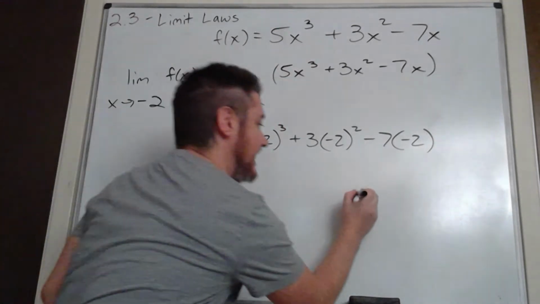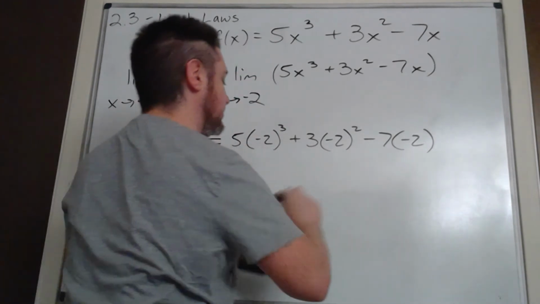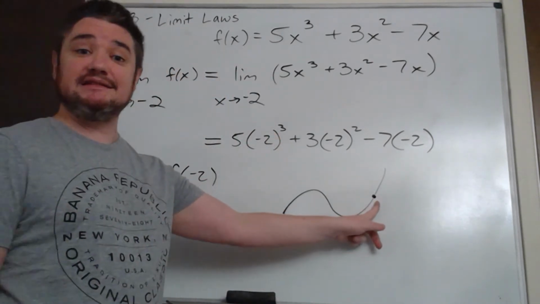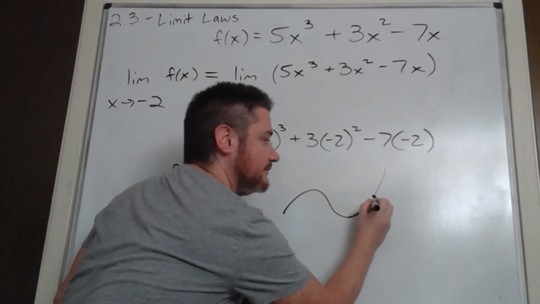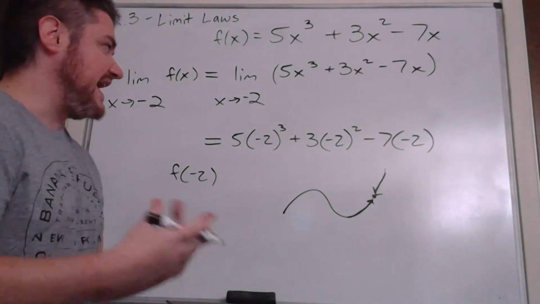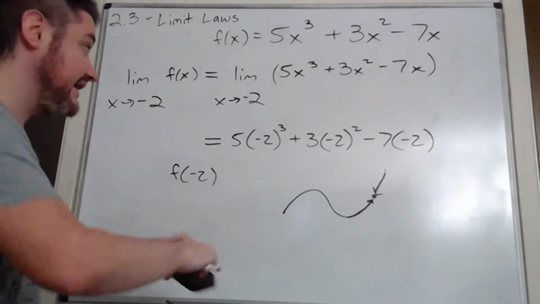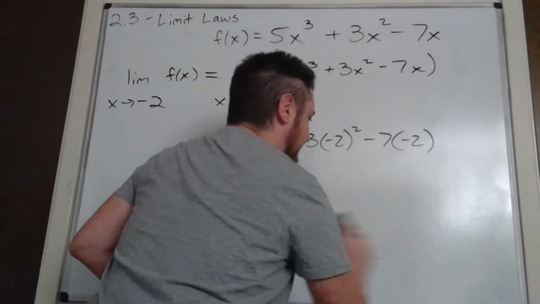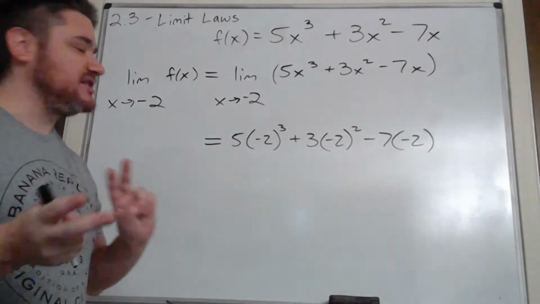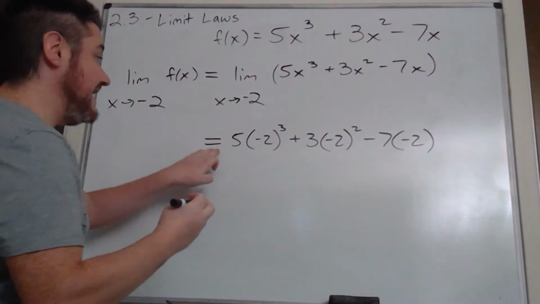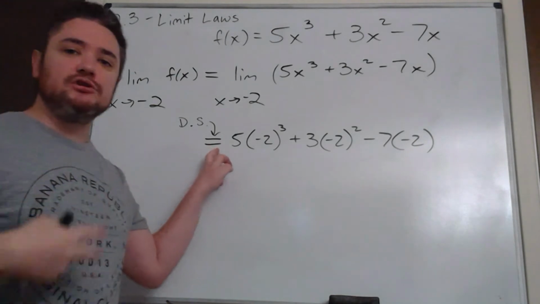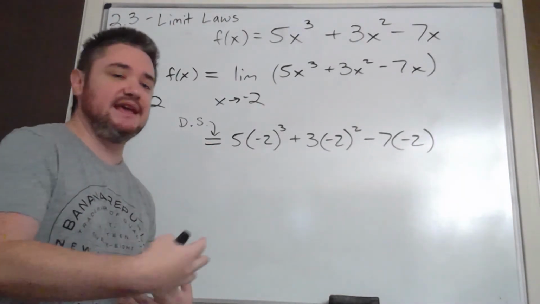So if the function exists at a point, or let's say you've got a cubic that looks something like this, if the point exists right there, then as you approach that x value from the left, or from the right, you're approaching that spot. No funny business. So that's why we do what we call direct substitution. We're just plugging the number into the function. We're not going to do a lot of paperwork in this class, but we will do some. I always ask my students, when I collect paperwork, to indicate with these letters DS, and point to the equal sign, when they're doing the direct substitution, so when that step takes place.